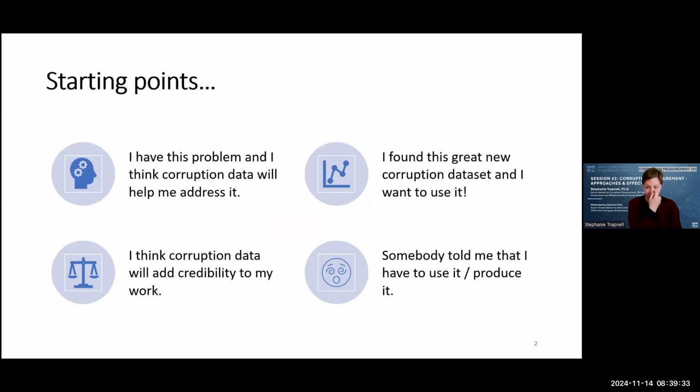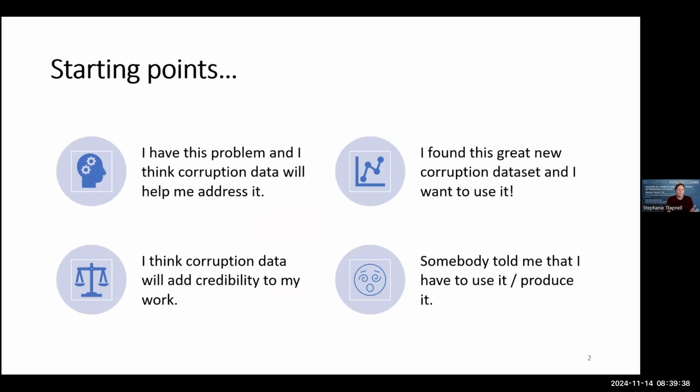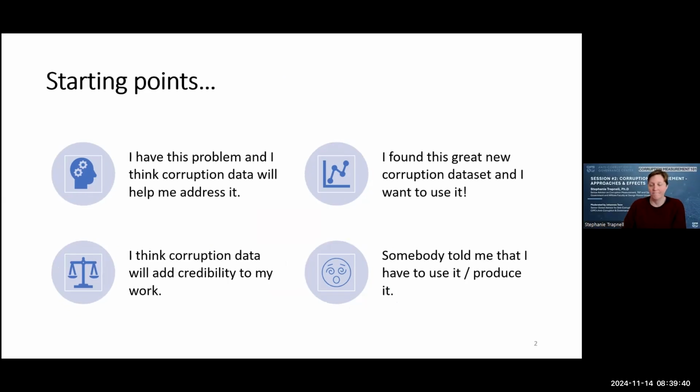Okay, so what are the starting points that maybe some of you are here for? I have this problem and I think corruption data will help me address it. That's great. And a lot of people have said, I found this great new data set on corruption and I want to use it. That's exciting. The enthusiasm is great. They also say, I think corruption data will add credibility to my work. And that is true, but there are caveats. And then there are people who have been told they need to use it or they need to produce it and they don't know where to start. So this, I would say, is a good starting point for those kinds of questions.